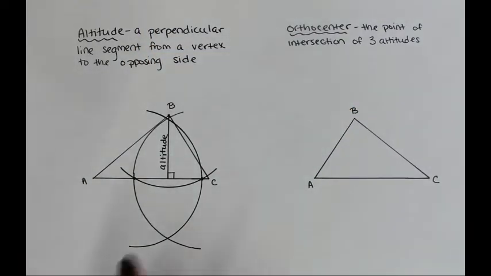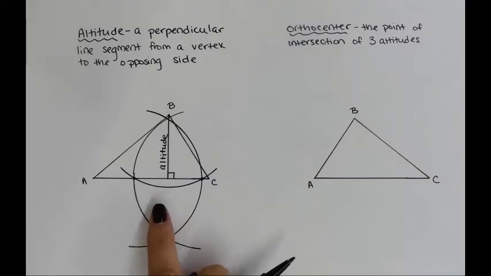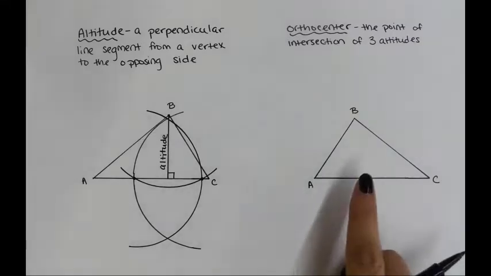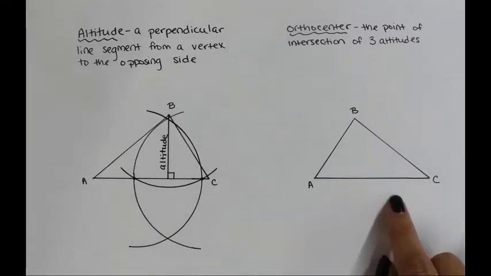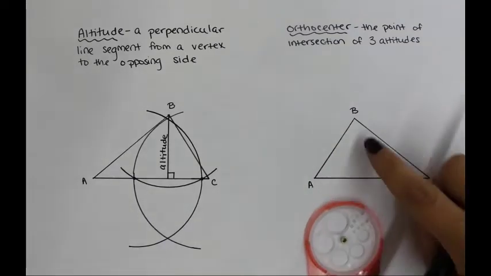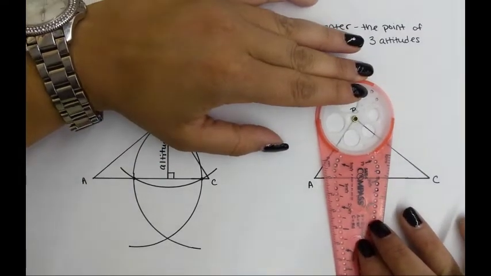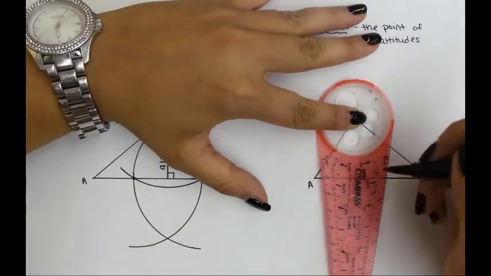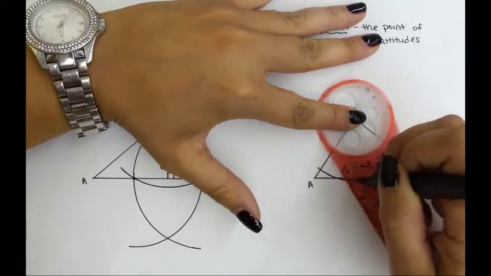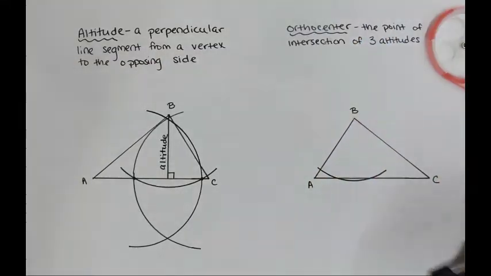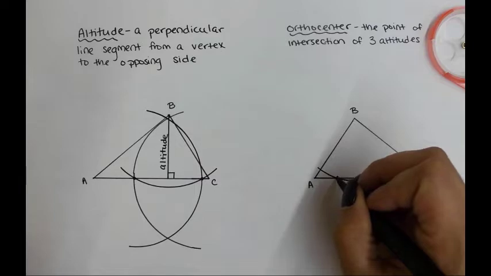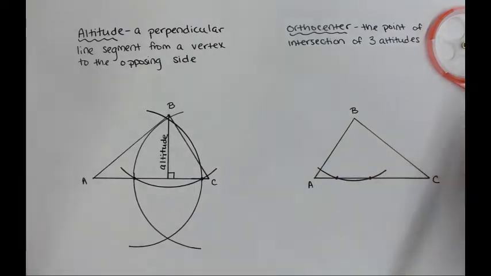An orthocenter is a construction of three altitudes, and their point of intersection is called the orthocenter. So you're going to do the same construction 3 times onto the other triangle. So same thing. First, I'm going to draw an altitude from B to segment AC. So put the eye on B, and you're going to draw an arc that intersects that line segment. This will now give you 2 new points of reference.